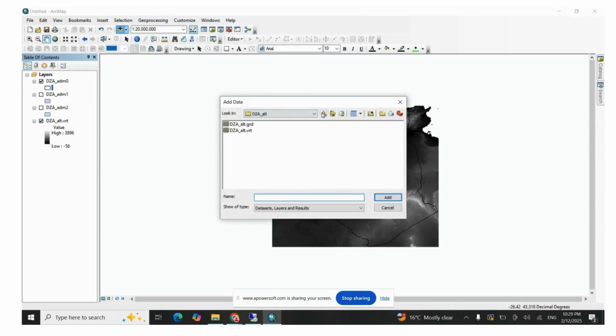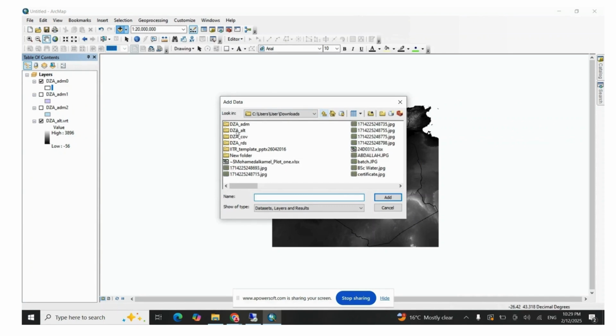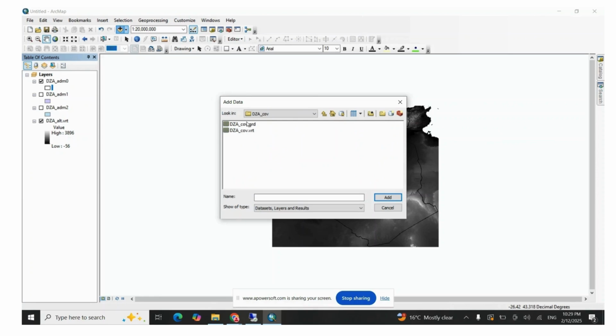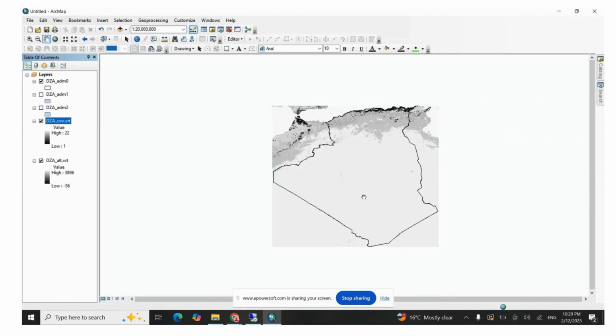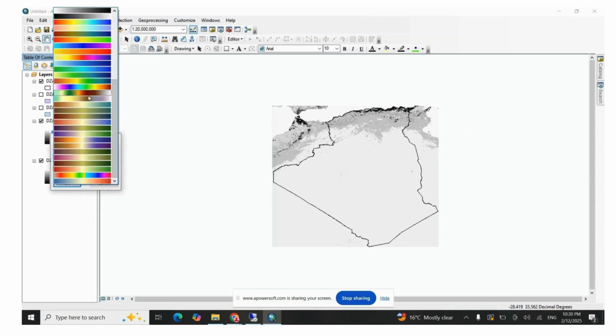Let's go to land cover here. Okay, here is our land cover. We can just change the color to the color we wish.